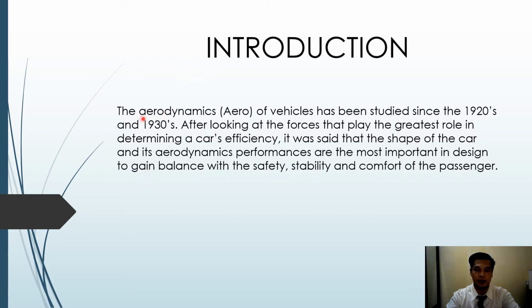Aerodynamics of vehicle has been investigated since 1920 and 1930. One of the types of vehicles is a car. When we talk about a car, the external force around it plays the main role to determine its efficiency. The element that is related to achieving great efficiency includes aerodynamics performance.